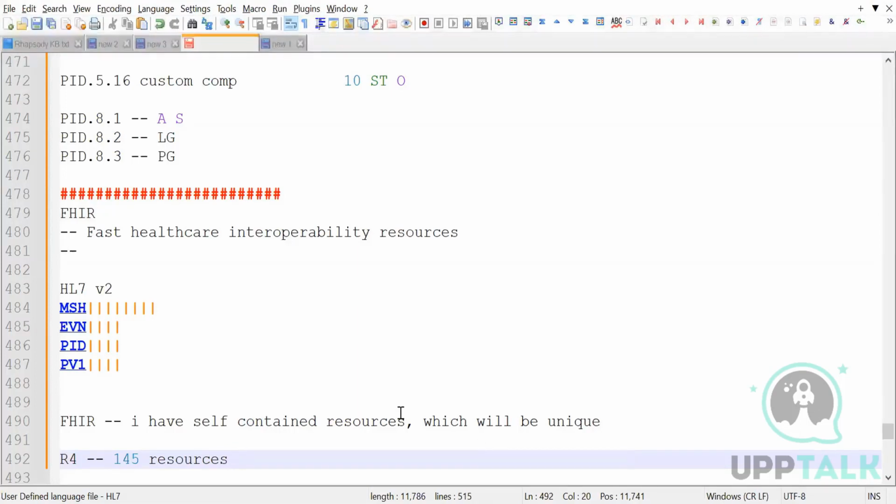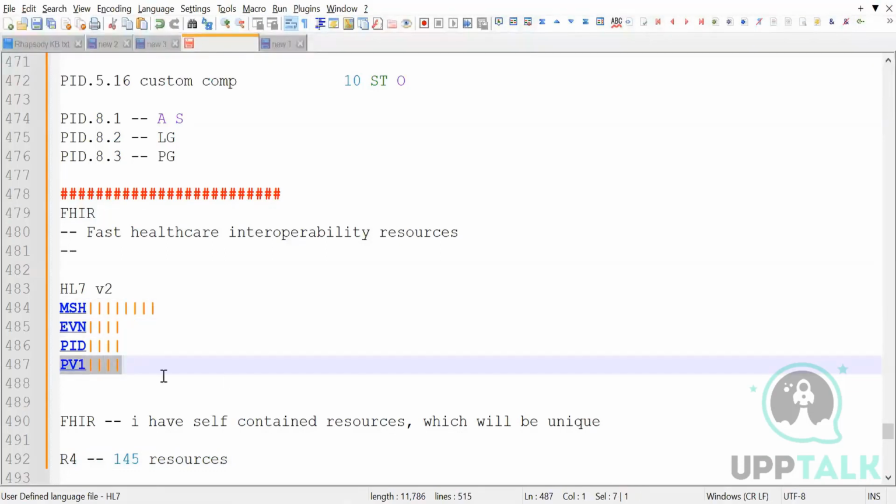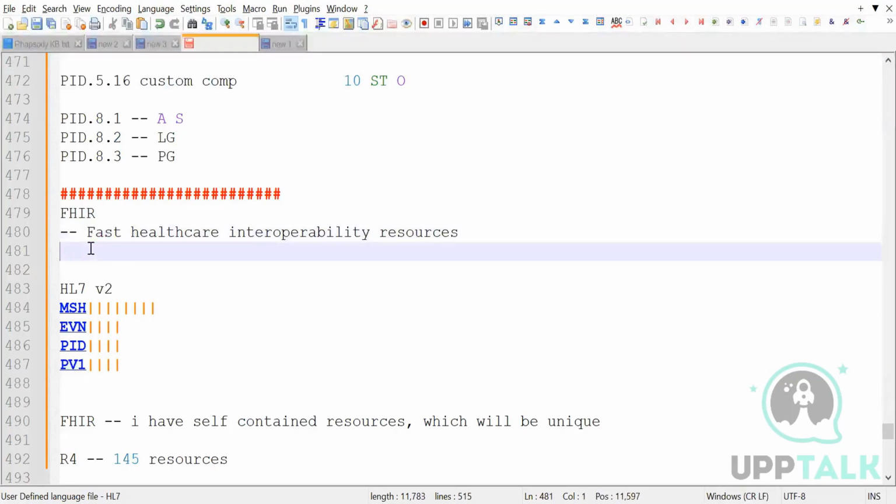So that is why, if FHIR says you have to work with only patient data, you use the patient resource and just transmit the data, and the application will be able to consume that data. You don't have to worry about MSH, EVN, or PV1 as available in HL7 v2. So the amount of data payload you have to work with is minimal, and that is why interoperability is faster. That is why the keyword "fast" comes into the picture, as per my experience.